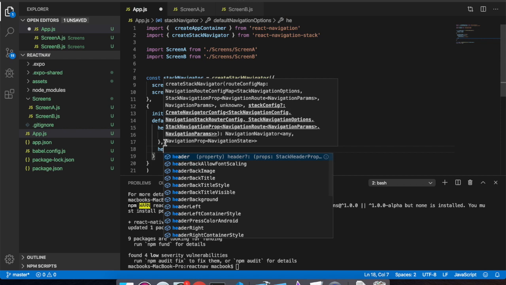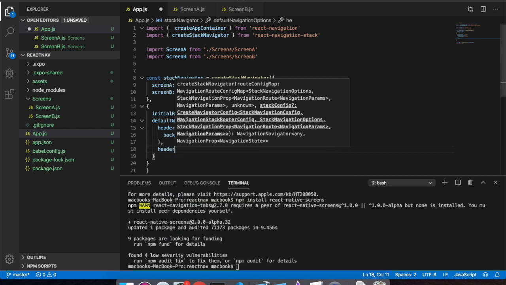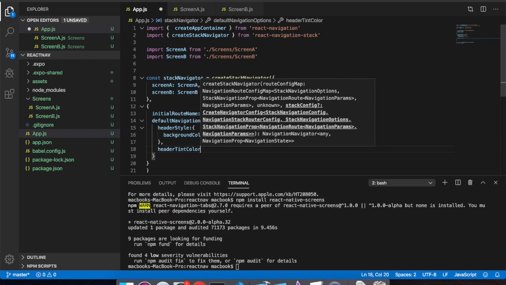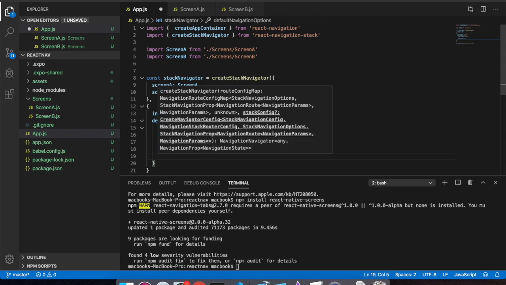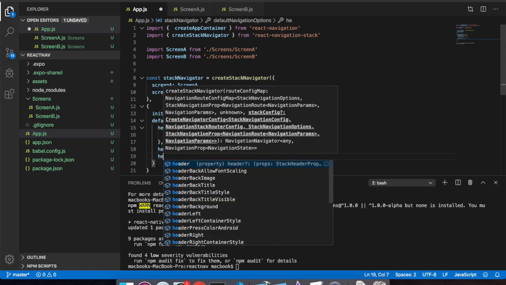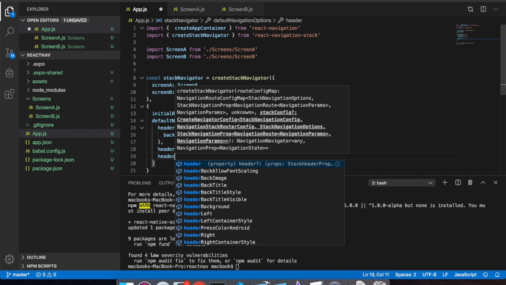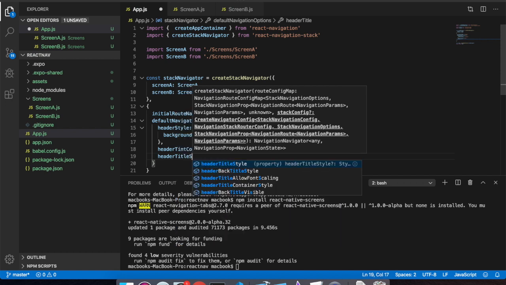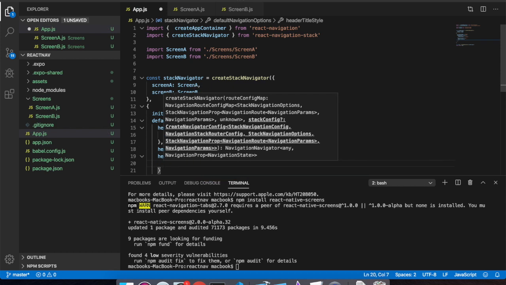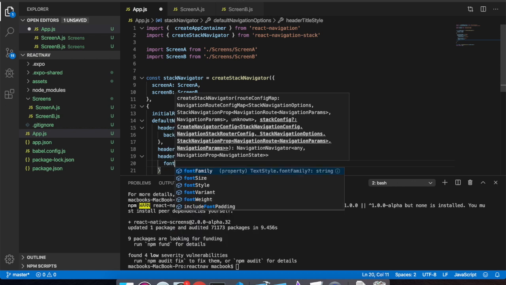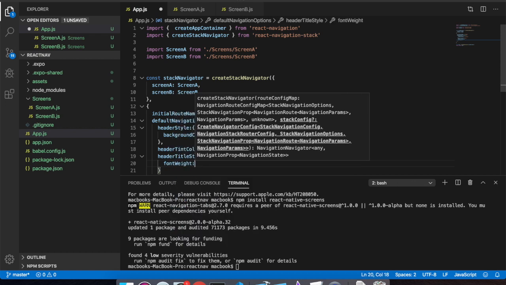I want to give headerTintColor, let's say hash FFF. Now I want to give headerTitleStyle, fontWeight to be bold.